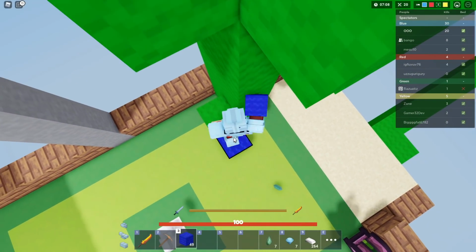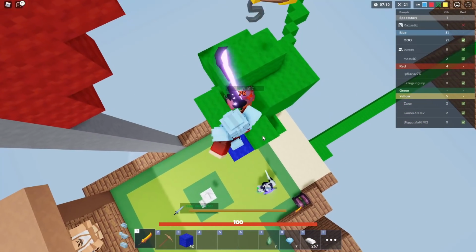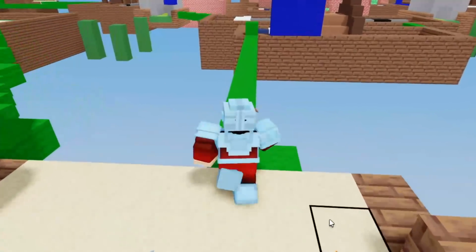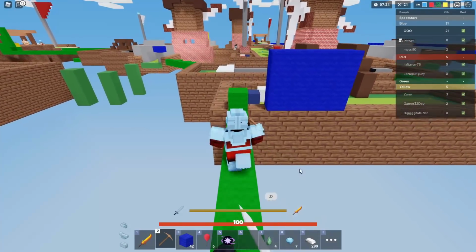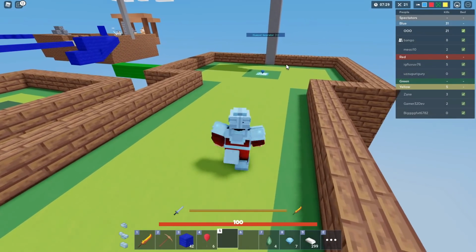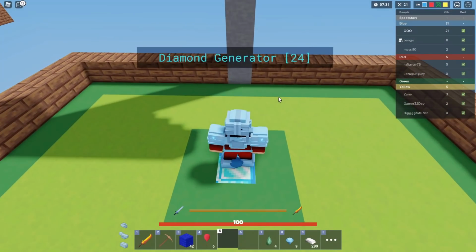Oh my gosh, we got 20 kills already. Well, I feel bad, kind of. Not really, though. All right, since we got green team out of here, let's try to get all these diamonds and upgrade our enchanting table, dude. That's going to be insane.